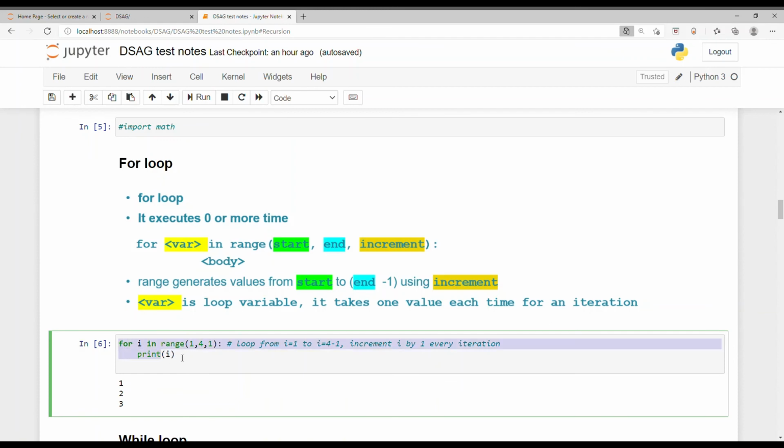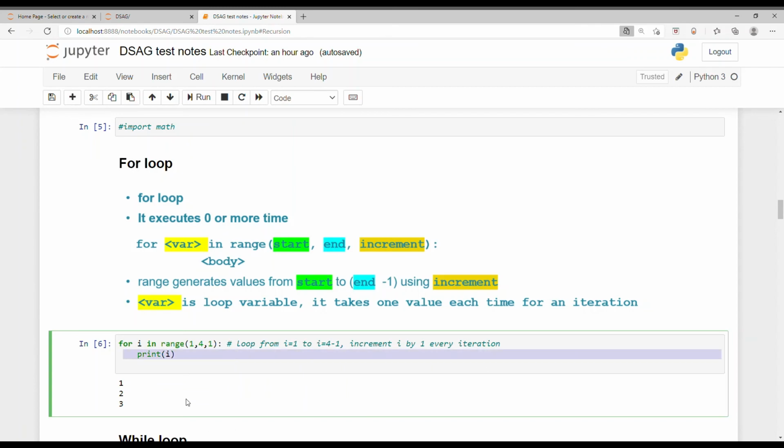So you can do this way where the starting is 1 and the ending is 4 minus 1, and the steps to increase it. Now the print part is what you want it to do.